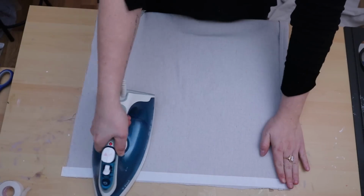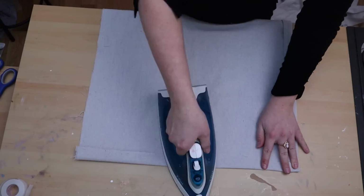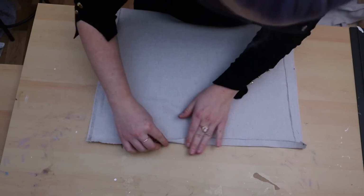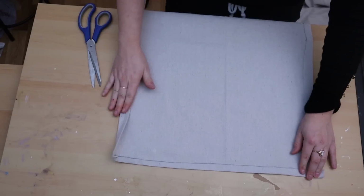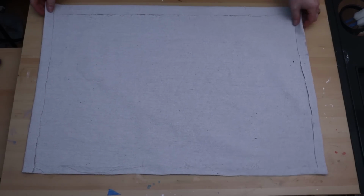And you want to repeat this for all four sides. And it's okay if you double up on some of the corners. Don't worry about that, it's not a big deal. And don't worry about the ugly frayed edges. We're going to be covering this later, so no problem. Now you can turn it over and you basically have the top of your mat ready to go.